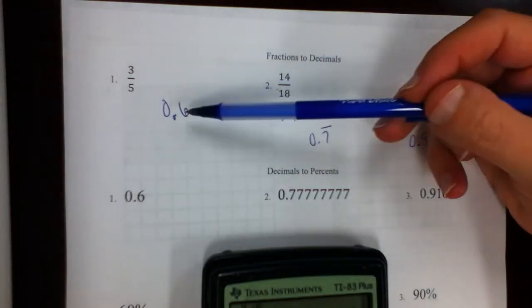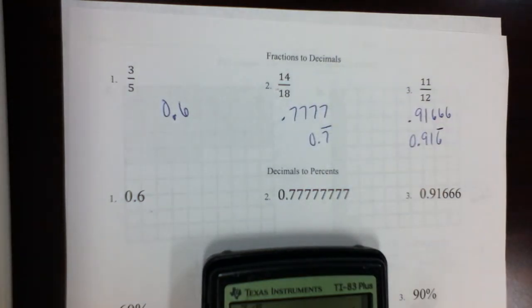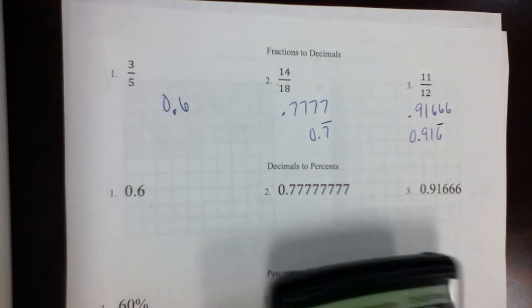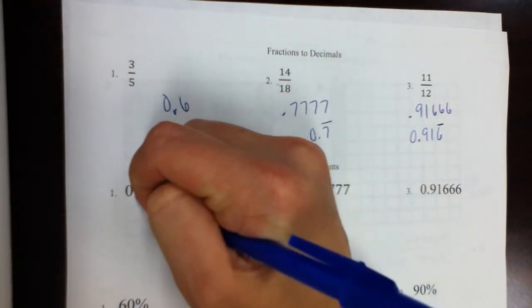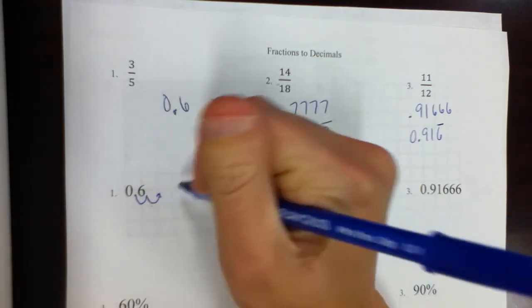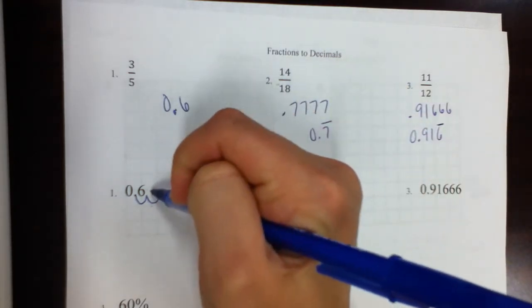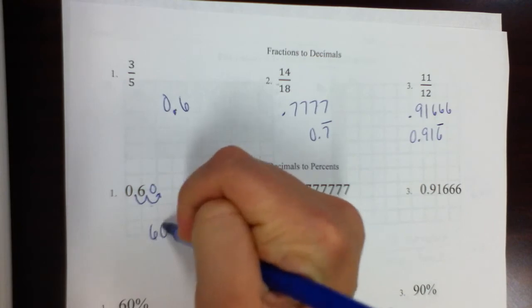Now notice the decimal matches the problem above. So just like Miss Boston talked about, we're going to get a decimal into a percent, we're just going to do the Heine trick. And the Heine trick says that everybody's Heine has 2 cheeks. So I have to draw my 2 cheeks. Now notice inside of my cheeks is just one number. 1 digit goes inside each cheek. I have an empty cheek right here. So this becomes 60%.